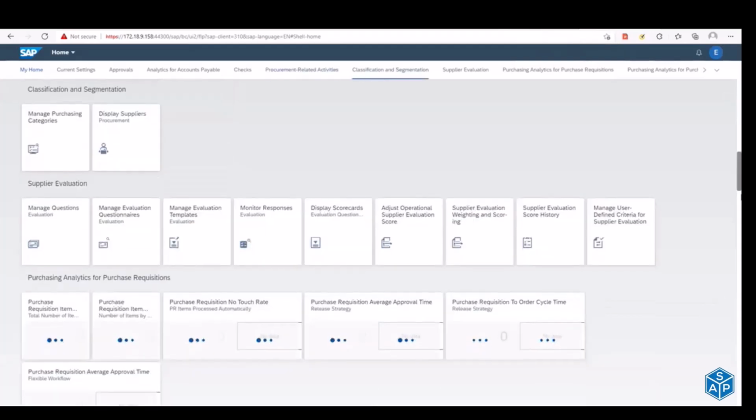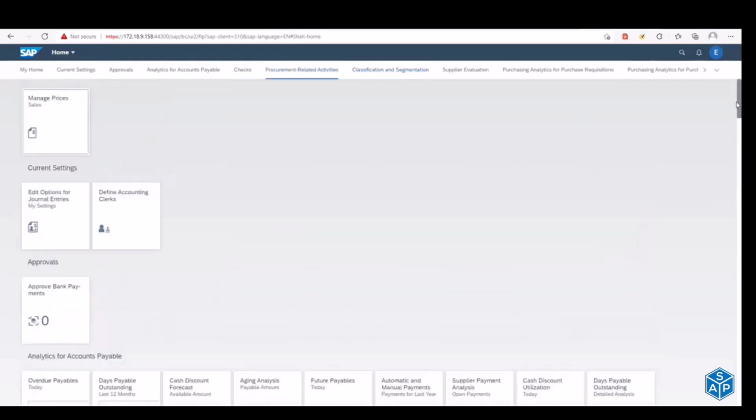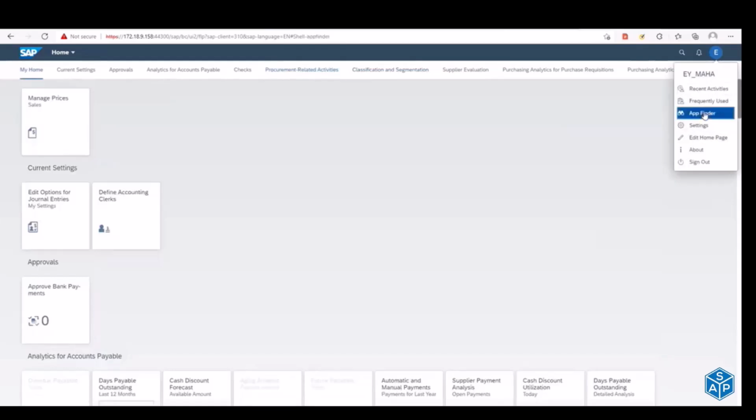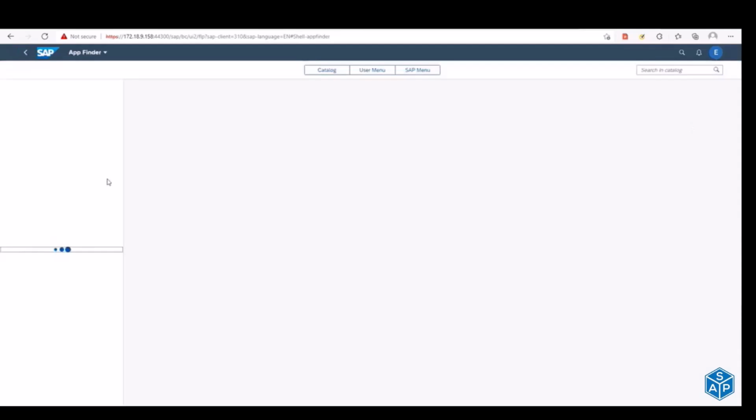When you apply the standard role, whatever applications are there for that role will be loaded like this. All the tiles will be loaded. There is no restriction that only this tile we need to see or that we need to see, because a standard role will have a number of applications. It will be loaded with everything, and you can find the application in the app finder also.